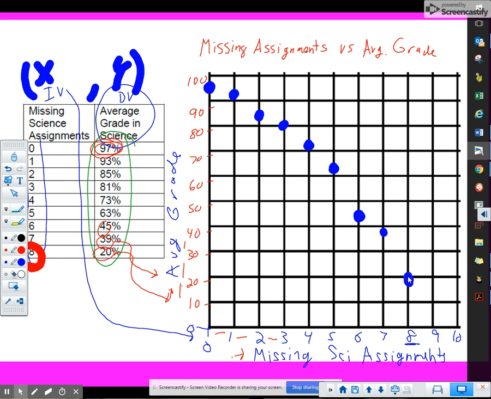Okay, so possibly in elementary school, you were taught to connect the dots like that. You are not going to do that in middle school science. So what we usually do is we call this a line of best fit, or I usually just call it a best fit line. And what you're trying to do is you're looking at your data and you're trying to decide what kind of mathematical line best fits this data.